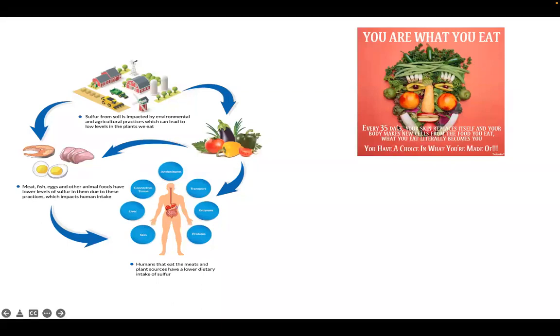Now, it is better to eat this way, but again, you're not going to get as much as you need. Because let me make a correction here. This is a great little deal. It's kind of cute, kind of fun, and it's true. Every 35 days, your skin, every so often, your cells regenerate. So your body is always renewing itself. But what is it renewing itself with? Chemicals, you know, very little minerals, very little sulfur, very little nutrition. No, you're not what you eat, you're what you absorb. Here comes Cili. This is what we're talking about here. So in Cili, you're going to be what you absorb, you're able to actually get these nutritions.